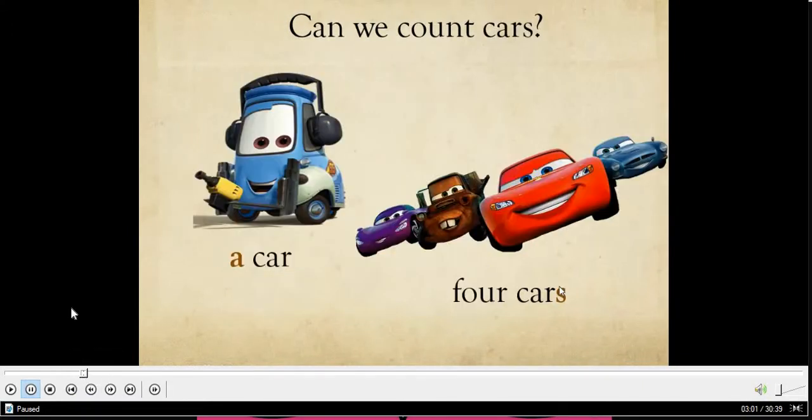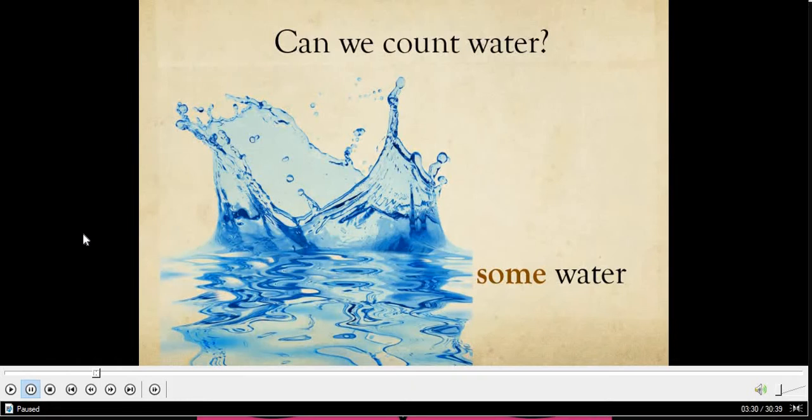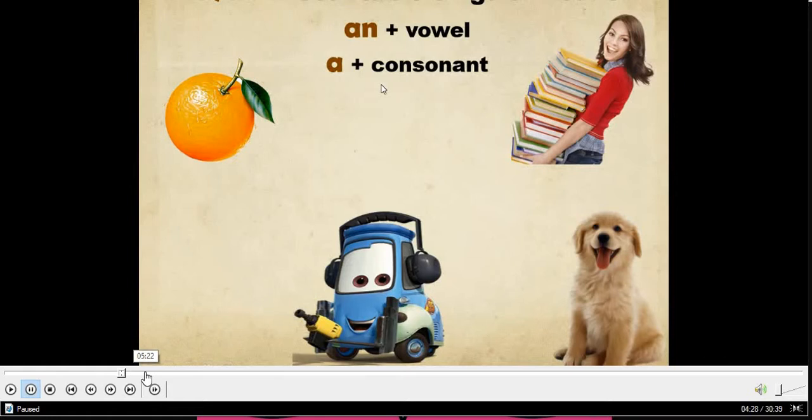Okay. Car. Can you say a car? Yes. Can you say cars? Yes. Can you say I have or I got 4 cars? Yes. So I can add a, I can make it plural, I can add a number, so car is a countable noun. Water. Can I say a water? No. Can I say waters? No. Can I say I filled 2 waters? Definitely no. So water is uncountable. So this is the way I know if my noun is countable or uncountable.